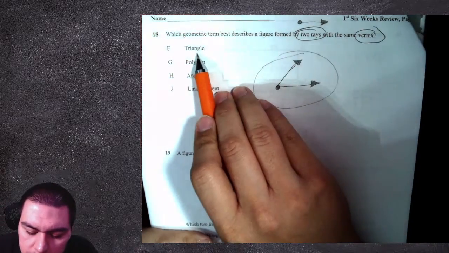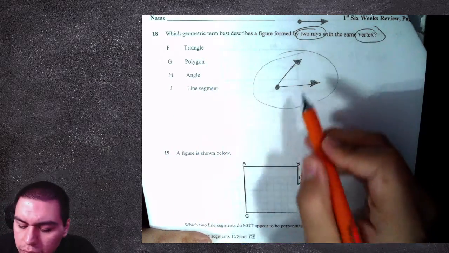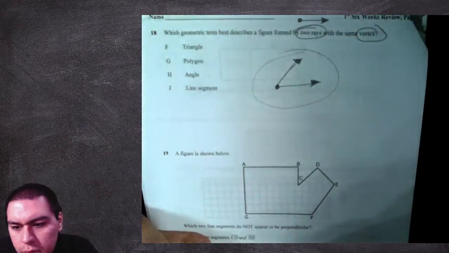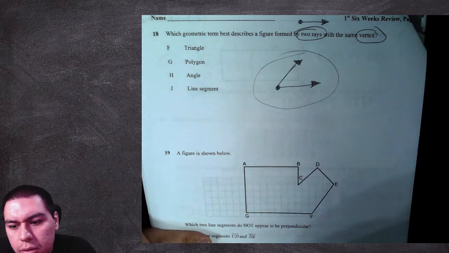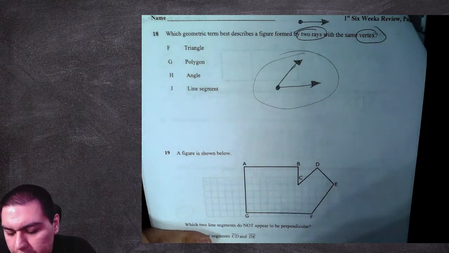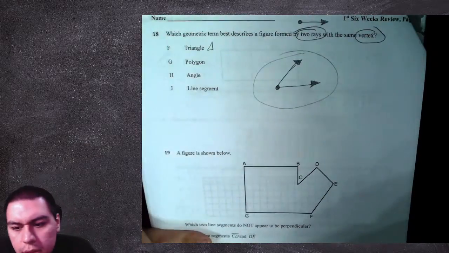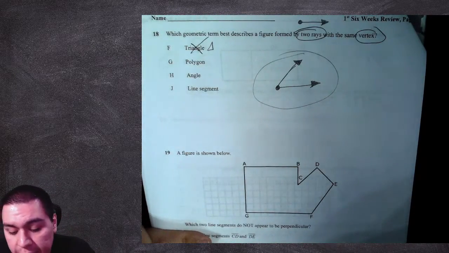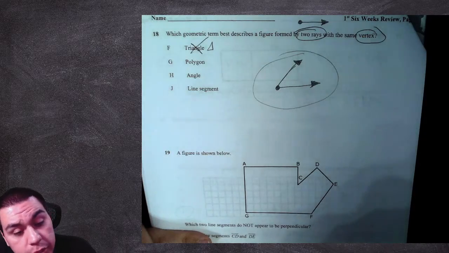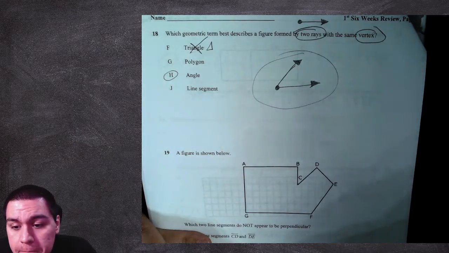We've got some choices. Is this a triangle, Jaylene? So this is a triangle? No. A triangle has to have how many sides? 3. Has to have 3. This only has 2. A triangle normally looks something like this. That's not what we're looking at. It's an angle. You're right. So it's not a triangle. It's acute. In this case, you're right. It would be an acute angle.